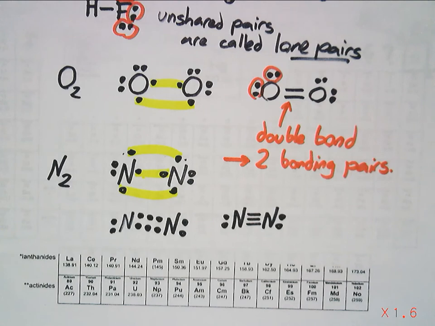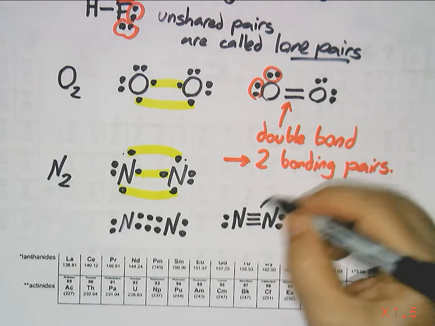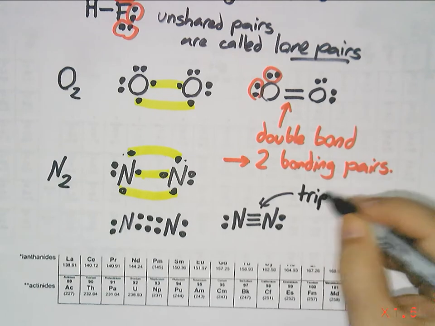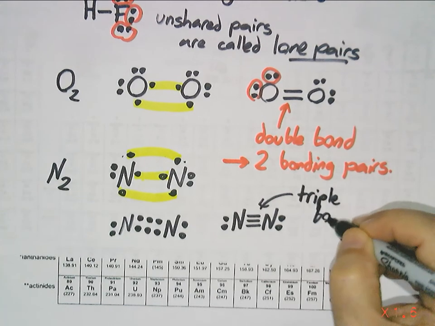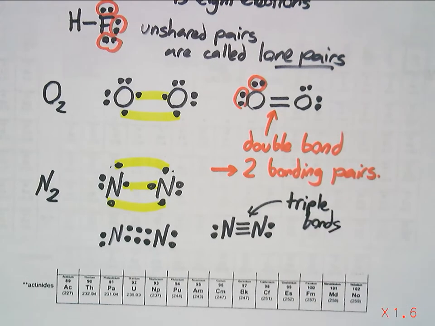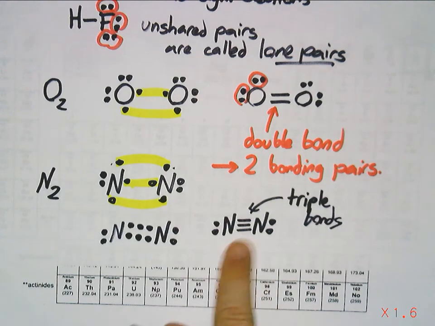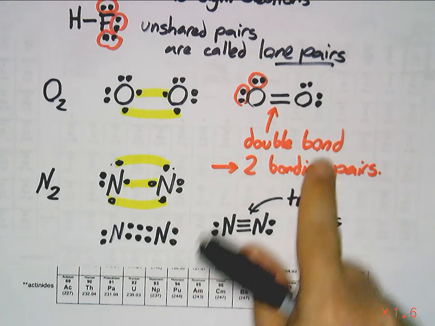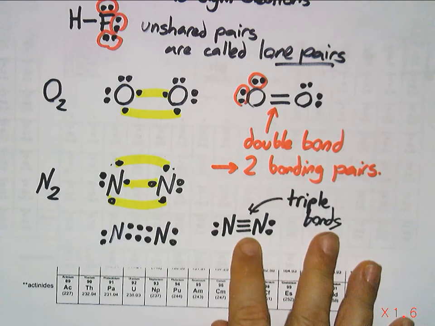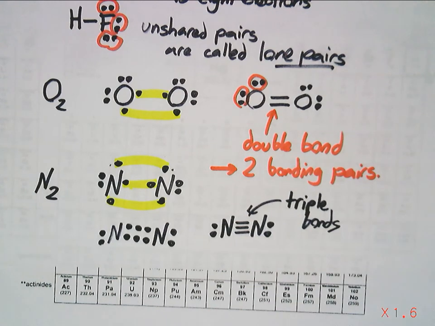Now we're going to talk a little bit more about this. There's a triple bond. We're going to talk a little bit more about double bonds, single bonds, and triple bonds later. But a triple bond is a lot stronger than a double bond. It's harder to break. You would guess that it would be that way. This is holding these 2 nitrogens together a lot tighter than that double bond is there. So there's all kinds of useful information about molecular structure that we can get from this.